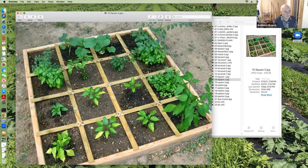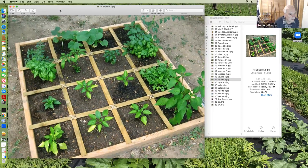There you go. That's square foot gardening. So you have pepper plants, and most pepper plants are each 1 foot away from each other if you plant them in the center. And this way, they're going to grow up straight. They're self-supporting. There'll be plenty of air between each of them so they can all get sunlight. And then the other ones, it looks like basil and parsley are in between, and one tomato plant. So you can do that too. See here, they have a tomato plant there, they have basil there.